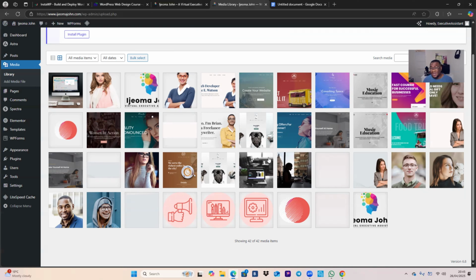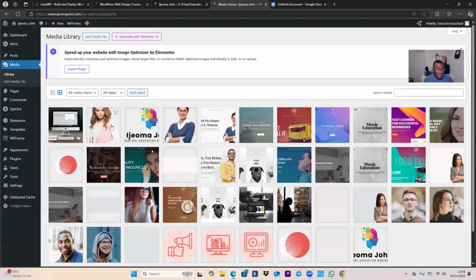So that's not a problem. I want to get images. It's not a big deal. We could talk about that when we get there. So your media section has all these. These are from the demo, but of course, remember we uploaded this as well from our computer. We also uploaded this from our computer. So you can upload as many as you want.